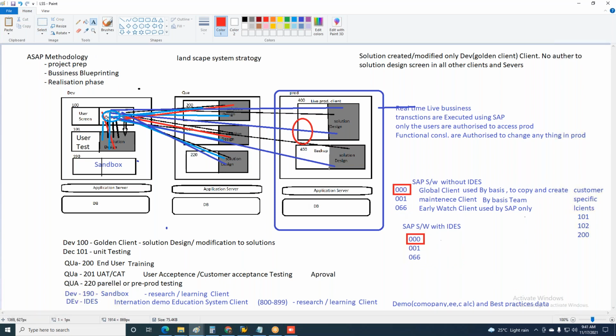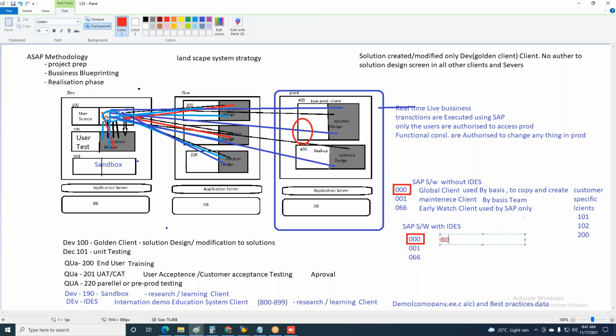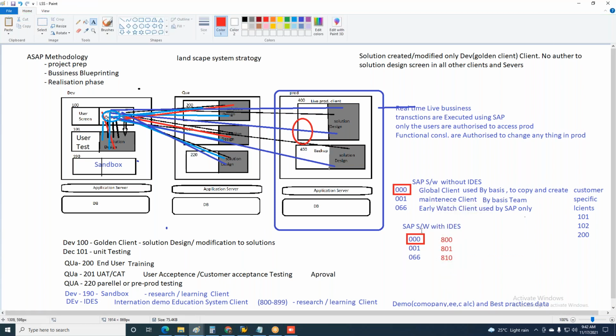If I remember it correctly, 800, 801, and 810. These clients are available by default. If you see any client number in the 8 series, you can recognize that as an IDES client. And these 8 series clients are never used in an entire landscape system for anything other than learning purposes.